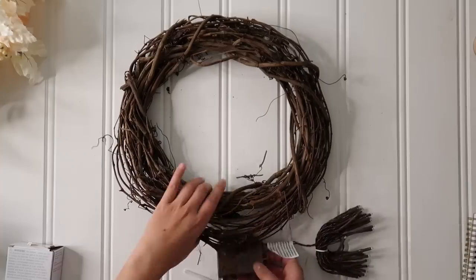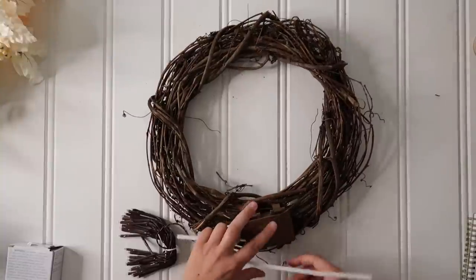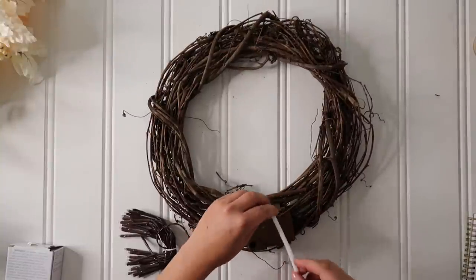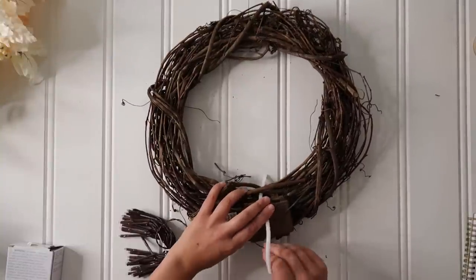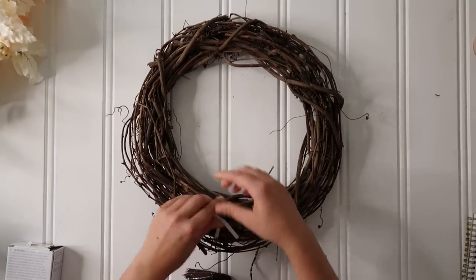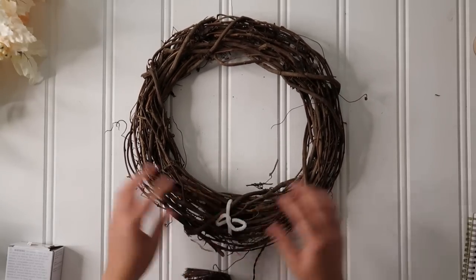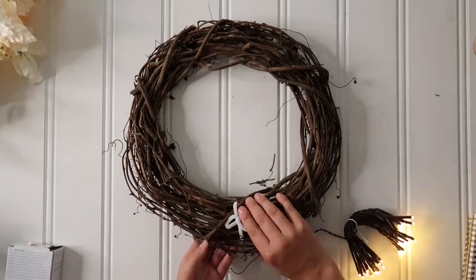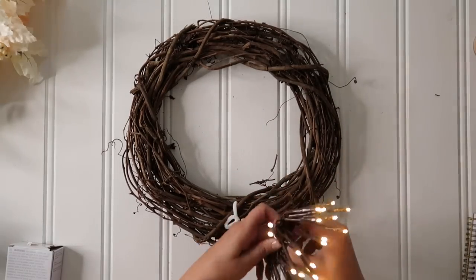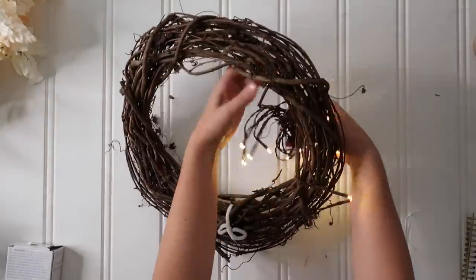Popped in some AAA batteries, and then I secured the battery pack to the back of the wreath with the on-off button facing out. That way I could easily turn those lights on and off. Just secured that firmly in place with a pipe cleaner. You could also use a zip tie. I just couldn't find my zip ties at the time, so I used a pipe cleaner. And then turn those fairy lights on just to double check that they work before you wrap them all the way around the grapevine wreath form.